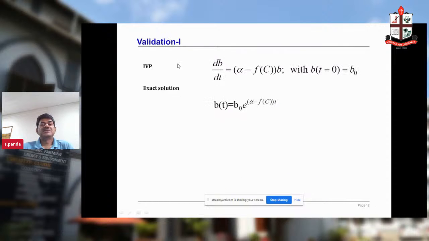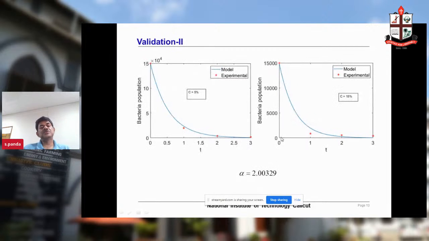So now this is an initial value problem, and I know my initial conditions. Then the exact solution is this one, it is just an ordinary differential equation, and you can solve it. Then if you plot these two solutions, because it is a decaying phenomenon, one is the model, this blue one, and the red stars are the experimental data. So you see, these are the two things. One is at 5% concentration, what is the difference in my model? And if I take 15%, you see it's a very big difference now. So at 5%, I'm very close.